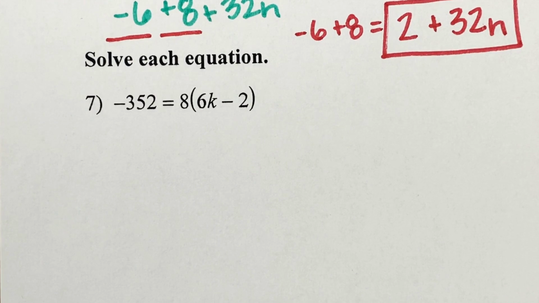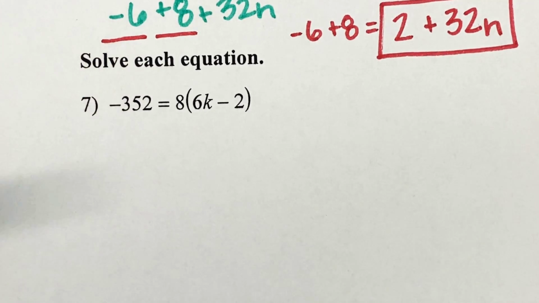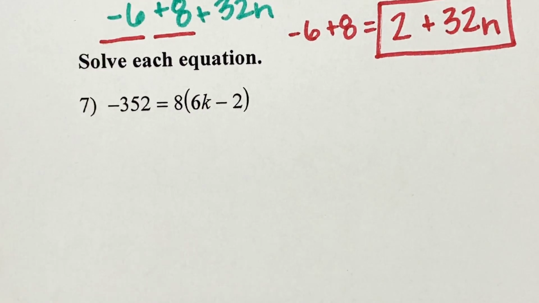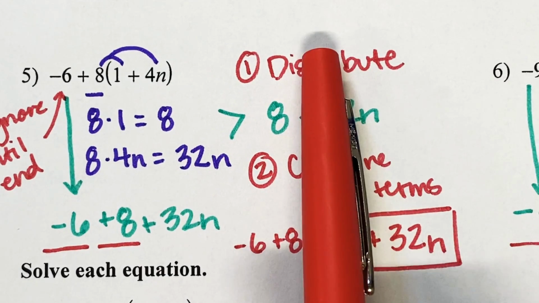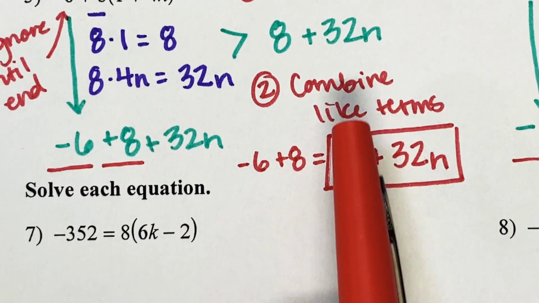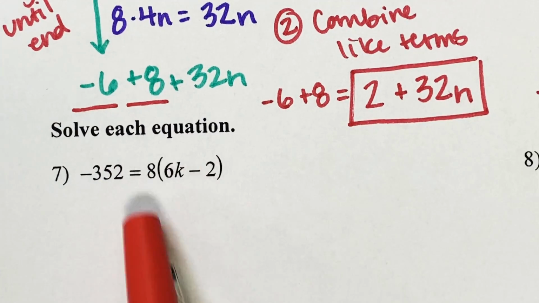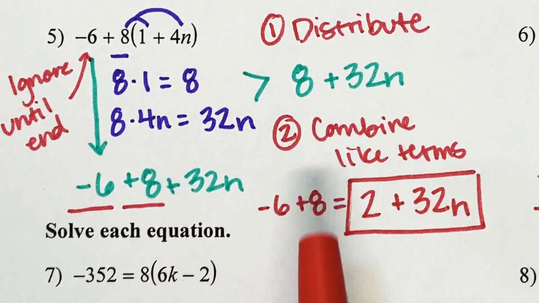So notice our directions. Our directions are different because we're not dealing with expressions anymore. We are now dealing with equations. So it says to solve each equation. Okay, but we're going to treat it the same exact way. So we'll have our first step, which will be distribute. Our second step will be to combine like terms if we can. And then our third step for these guys is just to solve. So let's start it the exact same way.